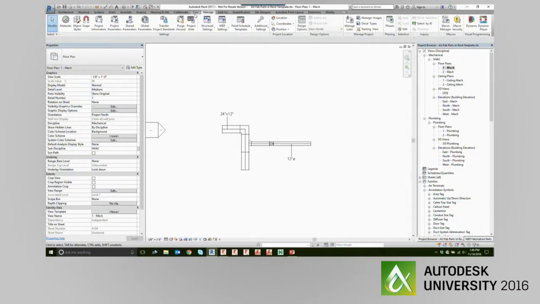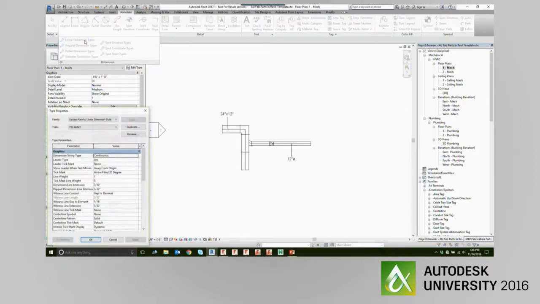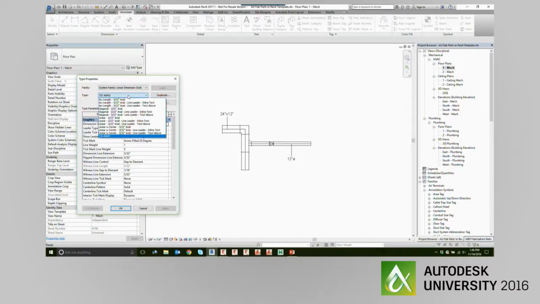So I'll go to the Annotate tab. If we're looking at our dimensions, I can click the little drop-down on the dimensions and choose what style of dimension I'm going to be editing. So I'll look at the linear dimension type first. Oh, whoops, I forgot to delete it out before. I actually made this TSI Anno type. Again, not having to reinvent the wheel here, find one that maybe is very similar, because in this drop-down these are just the default dimension styles that are already available, the dimension types. So pick one and edit it.